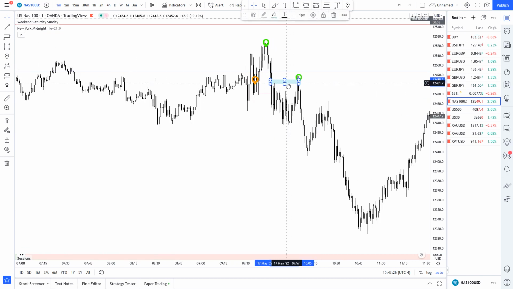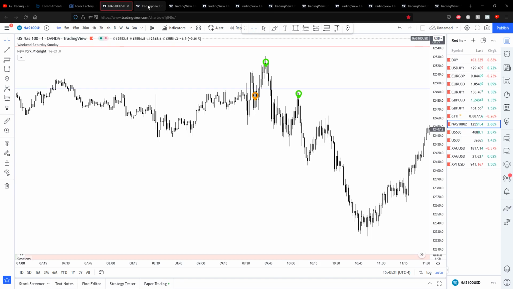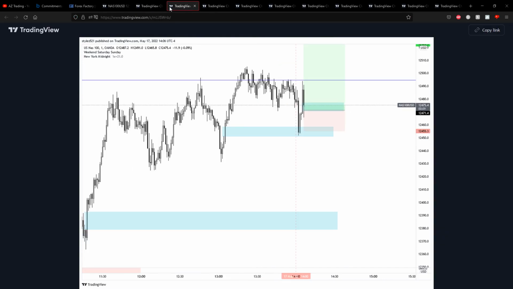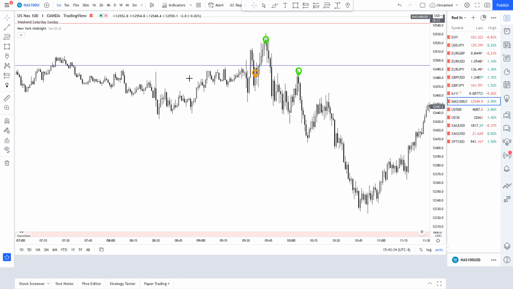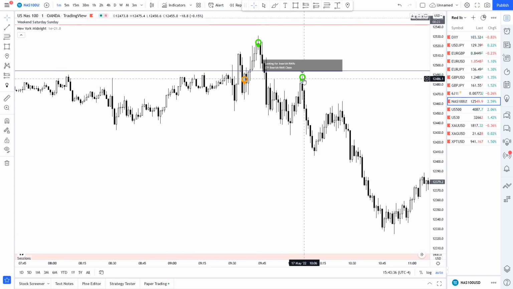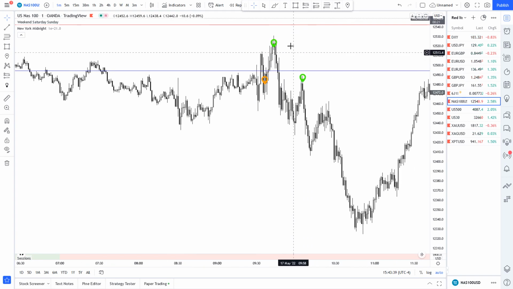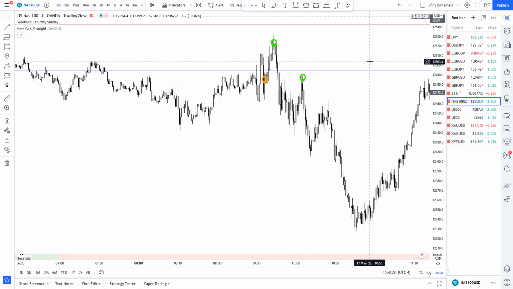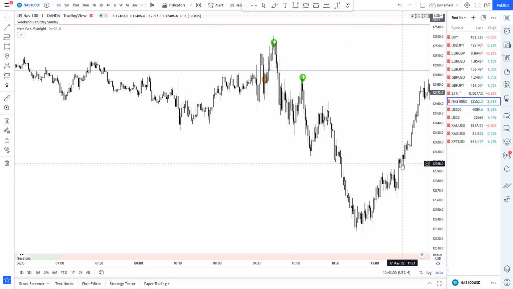Okay, so that's the next example. Very clean as well. I didn't see this because I didn't screenshot it, but I did not see the short RMR because my eye was stuck up here at the equal highs. I was looking for bullish RMRs. I wasn't looking for bearish RMRs. The reason why is because I was looking for the equal highs, although in hindsight we had news at 2 p.m.